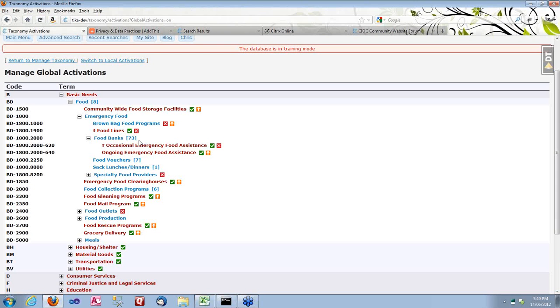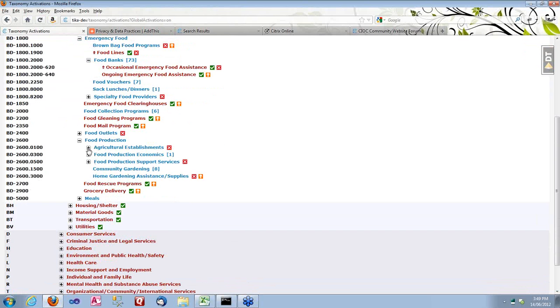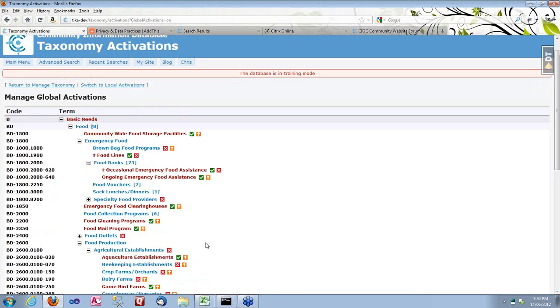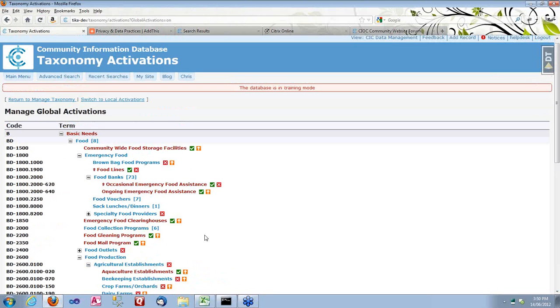On the good hand, it will not let you deactivate something in use. So you'll see I don't have a deactivation button next to food banks because that term is currently in use, or next to any of these ones where records are attached. So it can detect cases where it's inappropriate to do activation or inactivation based on particular rules that are based on best practices. Okay, so in this case, because I'm in a multi-member database, it's also not going to let me globally deactivate a record that's in use by another member, for example, because this is a global activation that applies to everybody, and then a local activation just applies to me and my membership.